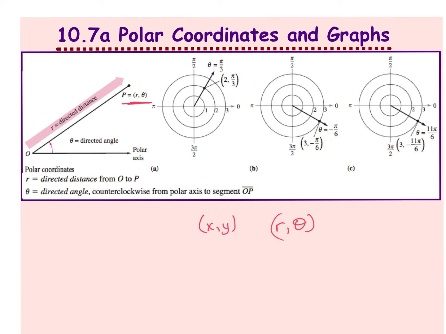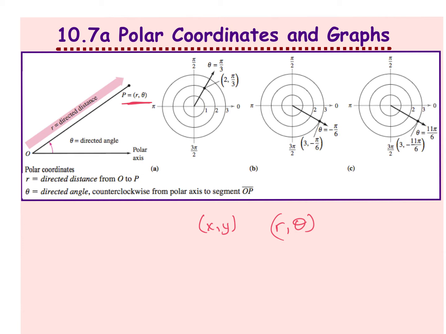Okay, I know it's not really called a polar pair in mathematics, but I like to call them polar pairs because it sounds fun. They're really called polar coordinates as in r comma theta, where r is your radius, that's how far away from the center it goes, and theta, think of your unit circle, that's where it's going. Okay, so that's the directed angle that it has.